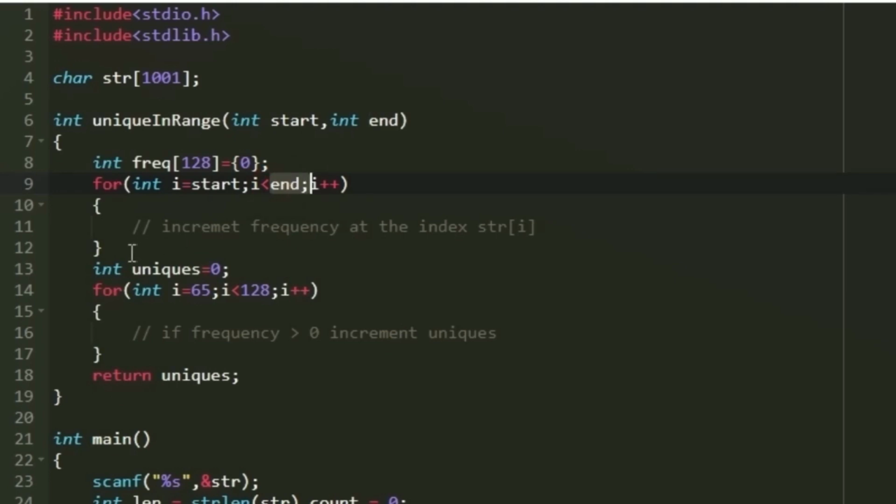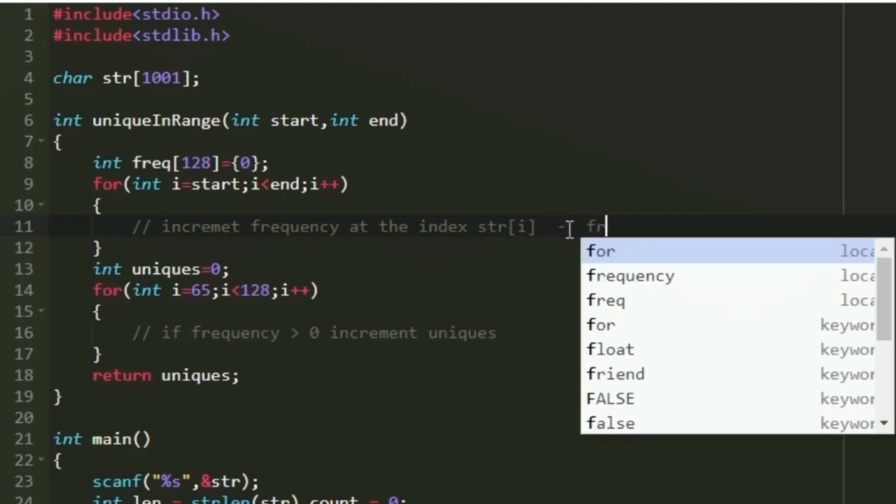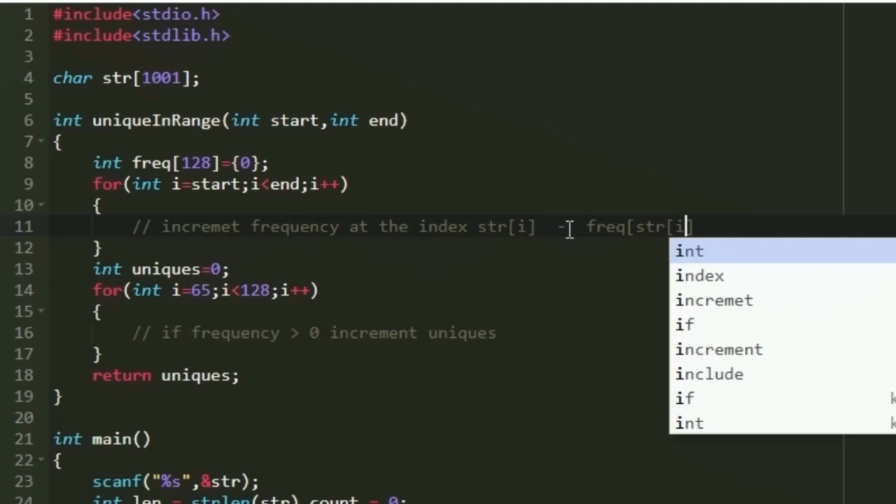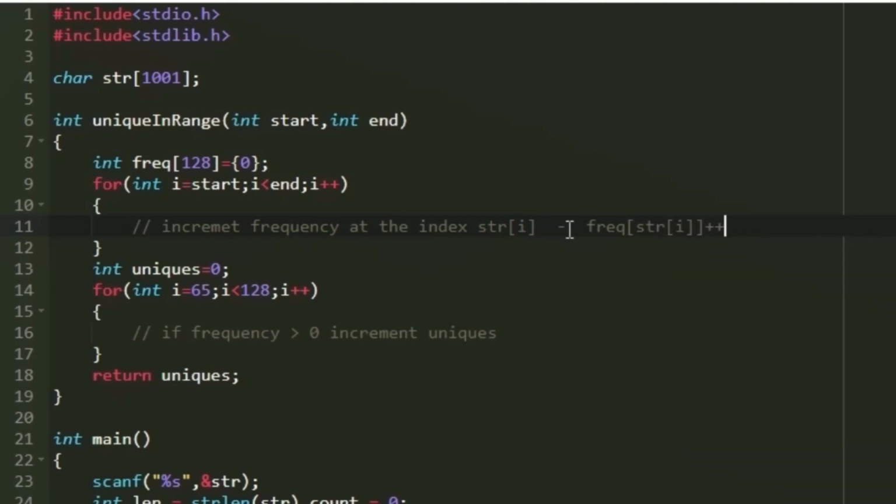And then I am creating a loop. So this loop iterates from start till end. So we will be iterating through the character array str. So str of i will be nothing but a character. A character is represented in its ASCII value. So whenever a character has occurred, then we have to update that character's occurrence in the frequency array. So what we will be doing is, we will be incrementing the value at the index of ASCII value of the particular character. So we have to give the statement like frequency of str of i plus plus. So str of i is nothing but a character, and a character will be converted into its ASCII value. So the ASCII value will be ranging from 0 till 127. So at that particular index, we will be incrementing the count by 1, which means the particular character has occurred one time. And if the character has occurred again, then again the count will be incremented. So initially it will be 0. So this is the statement which we need to give within this loop.